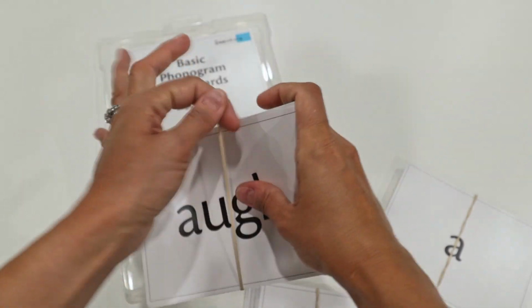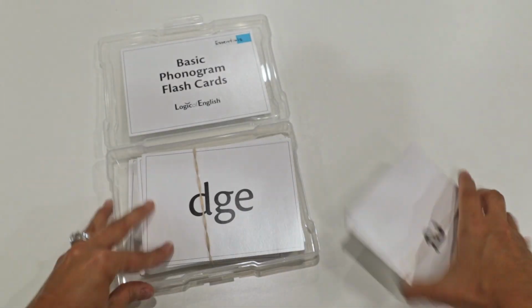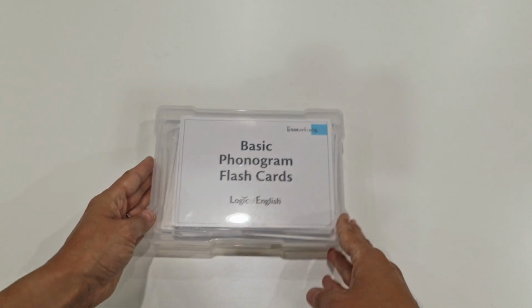then as we are working on them, I can take them from the larger stack to a smaller stack as they are practicing and working on their phonograms. And that's how I organize the phonogram cards.